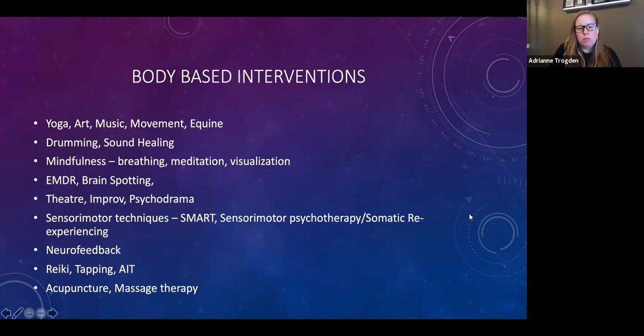So sometimes I've worked with clients to develop a playlist on their phone or, back in the day when we had CDs that you could burn or cassette tapes that you could make a mixtape. But whatever medium they want to use, you can create a playlist of music that's kind of calming or de-escalating for a client to help them when they're triggered, that they can just put that music on and it can help them calm down.